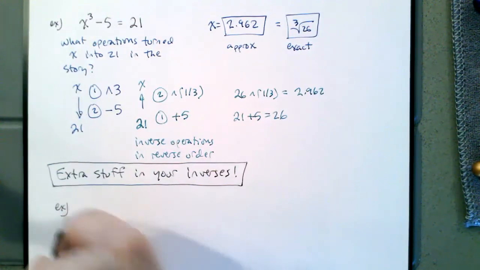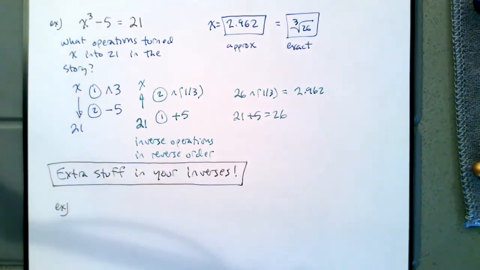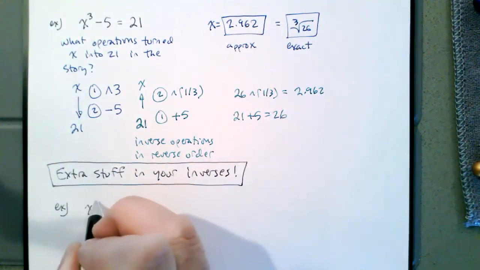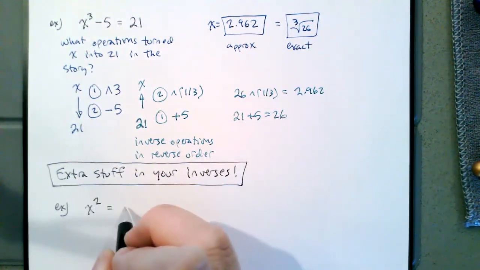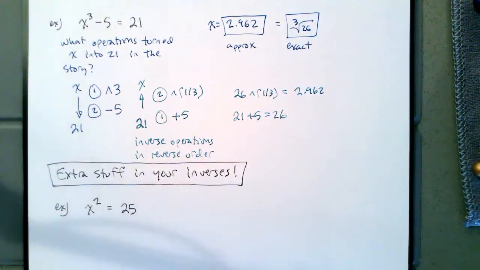So for example, let's suppose instead of x cubed minus 5 equals 21. Well, actually, let's look at a simpler example. Let's look at the equation x squared is equal to 25. Now, we could think of solving this by just doing square root of both sides or raise both sides to the 1/2 power. But here's the thing that we notice. The function here, x squared, is not technically invertible because it doesn't lead to one answer. There are two numbers such that when we square them, we get 25. This equation has two solutions.